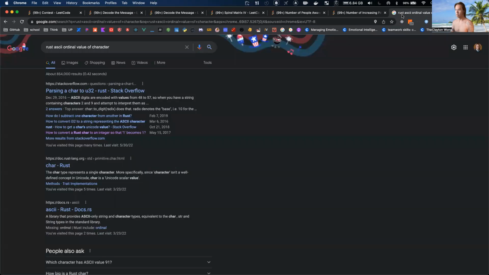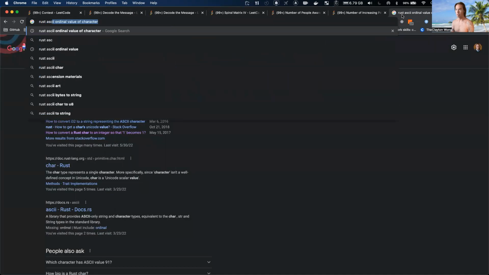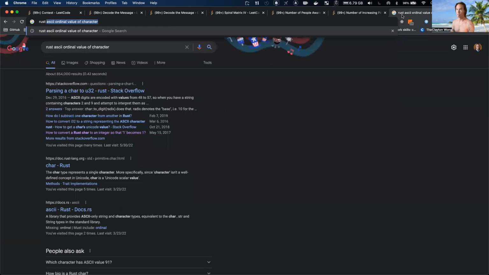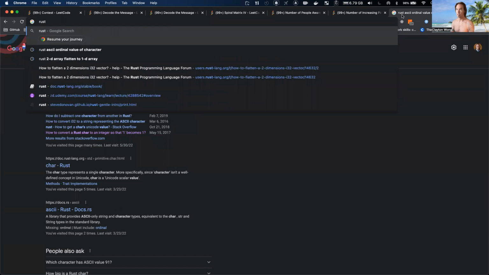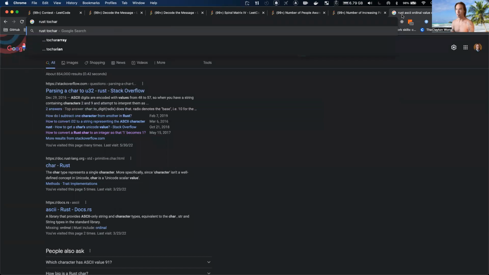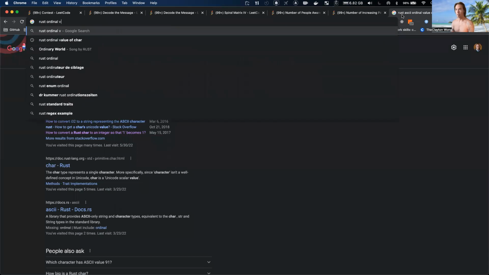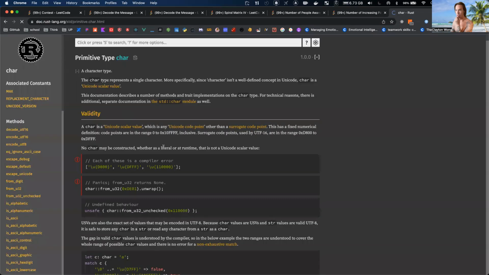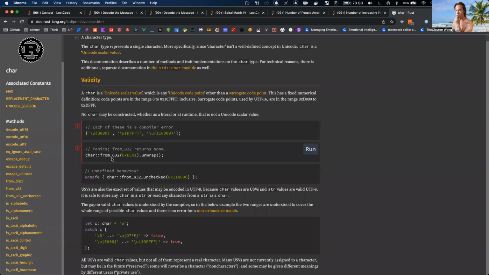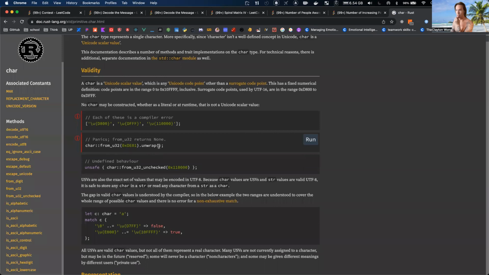Then Rust ASCII character, ordinal value to character. Right, go back to this: char from_u32 dot unwrap.